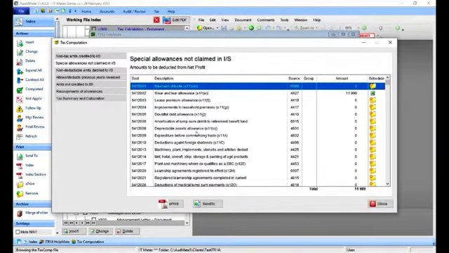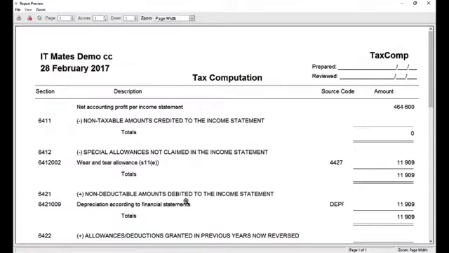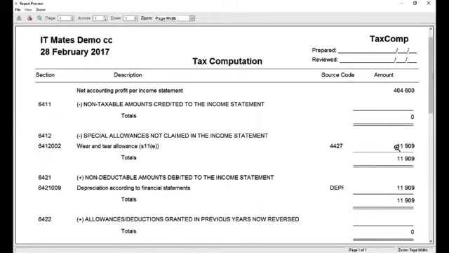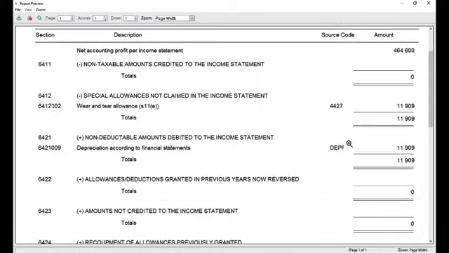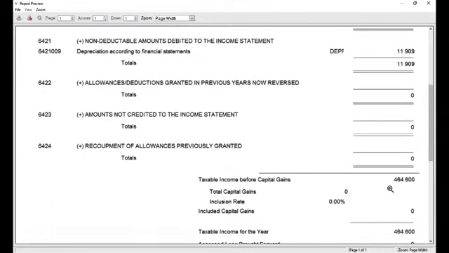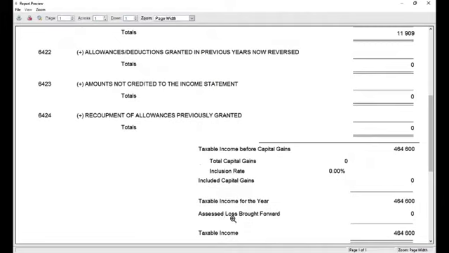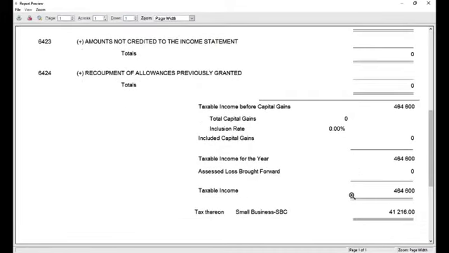So use this tax calculation. And when you've completed all these adjustments, then you can e-print it. And there will be then your tax calc. Okay, so there we're adding back the depreciation here, and we're taking off the wear and tear there. We're coming up with our taxable income figure, adjustments for capital gains, assessed loss we can bring into account, and it's calculating the tax based on small business corporation tax rates.